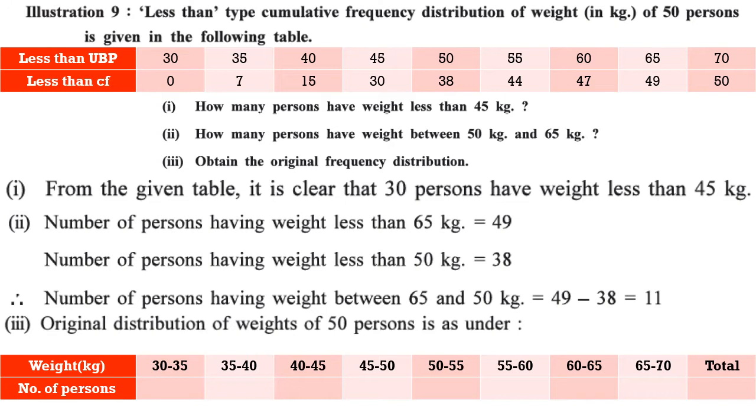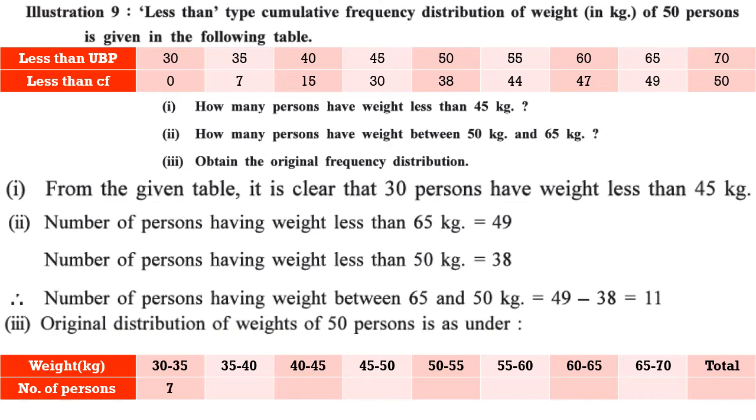Next is calculating the frequency for each class. Just like we did in the second question, we have to decide what the frequencies are between 30 to 35. People less than 35 is 7, people less than 30 is 0, so 7 minus 0, 7. Next, let us take another. People between 35 to 40.